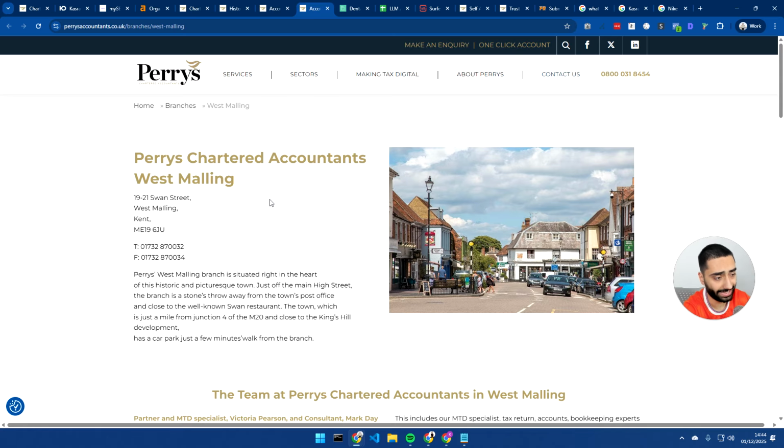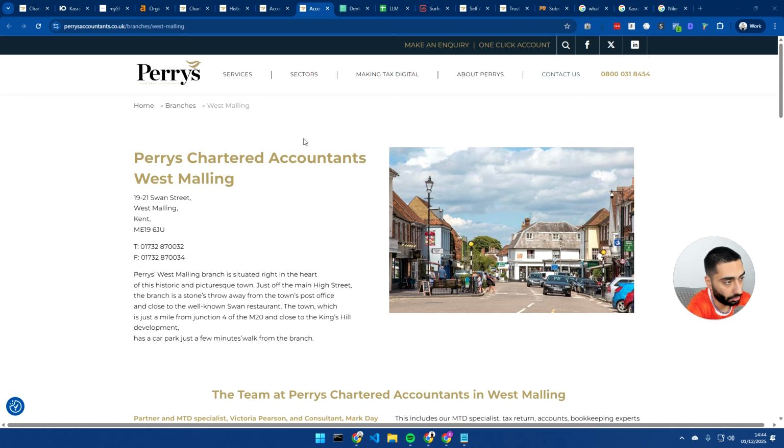You can either have dedicated offices in these areas, like what these guys have done, or it could be areas that you actually serve as a business. So in some cases, companies have actual dedicated offices like these guys, or in other cases they have areas that they actually cover. So for example, if you are a plumber in Manchester, you might decide to do a 15-mile radius of every single town and city within a 15-mile circle of your actual office.